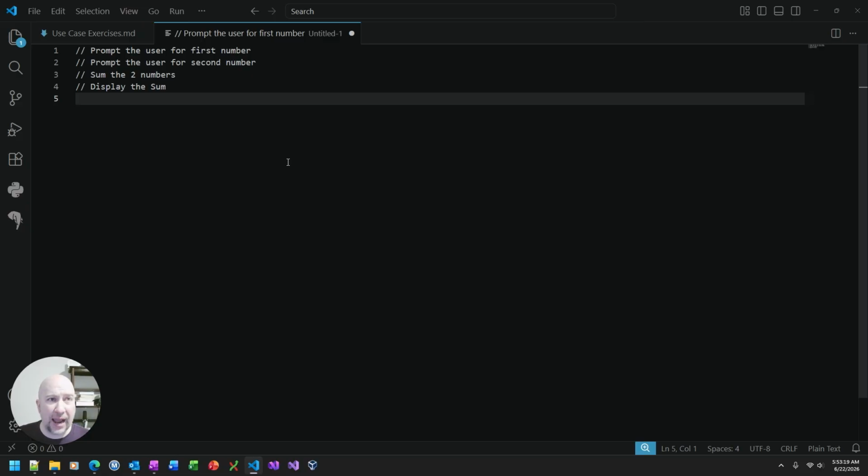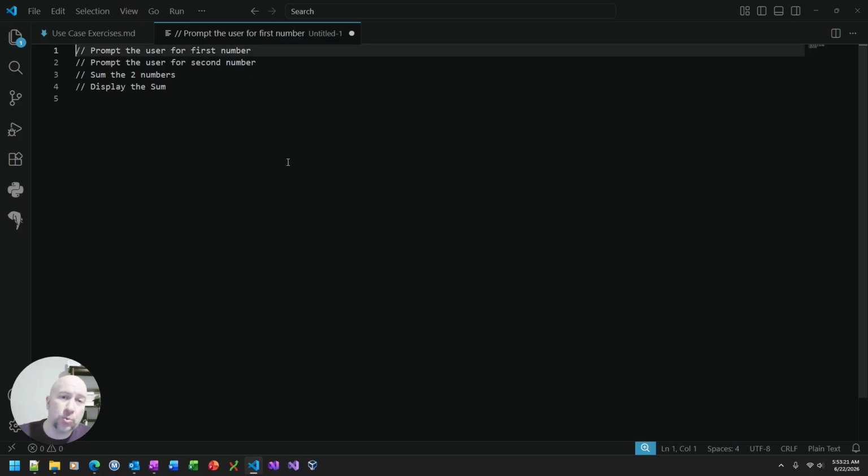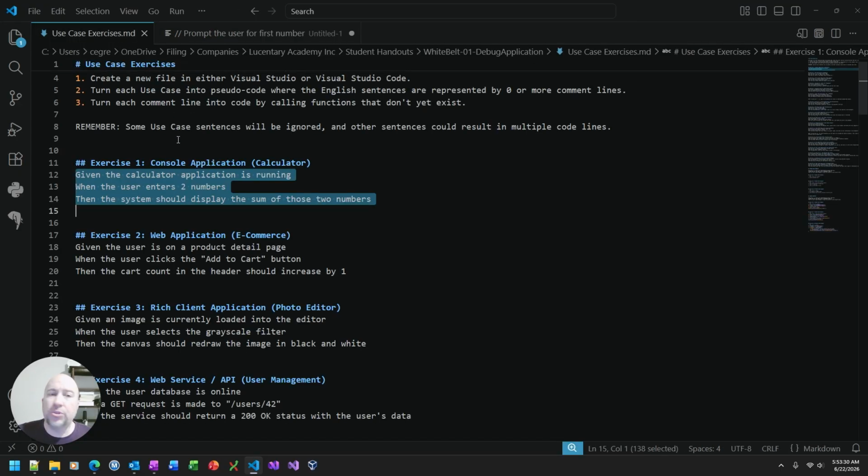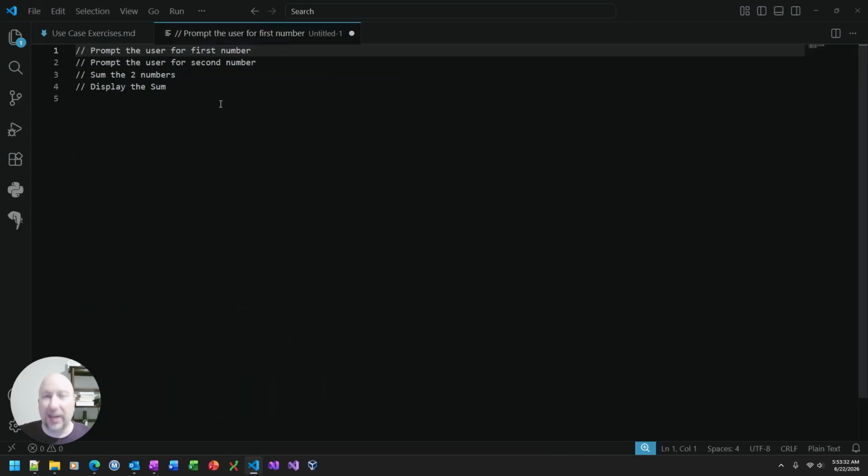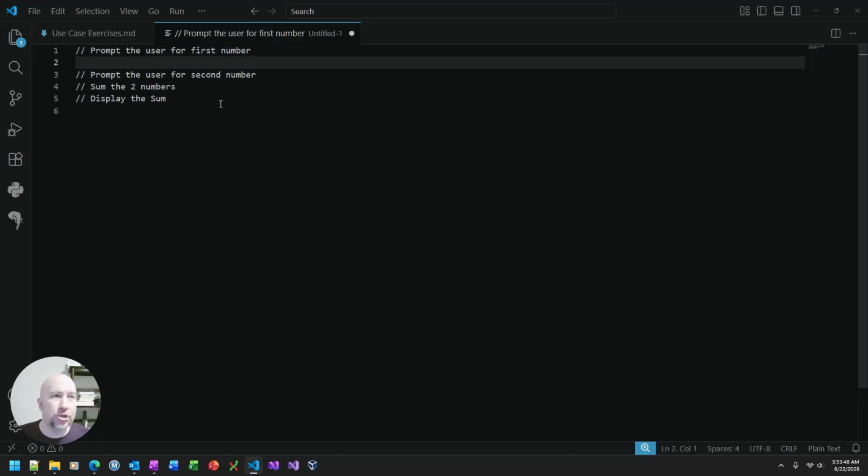Step two is now that we have this pseudocode, what we want to do is we want to write code that does not yet exist to basically run through each of these different areas. So first I need to know what language I'm in. So if you're already in a language, if you're in C#, you're going to do C#. If you're in JavaScript, you're going to do JavaScript. Here on these exercises, we haven't really picked a language. I'm going to choose C#. It's an arbitrary decision. You can pick whichever language you would like, but I'm going to choose C#.